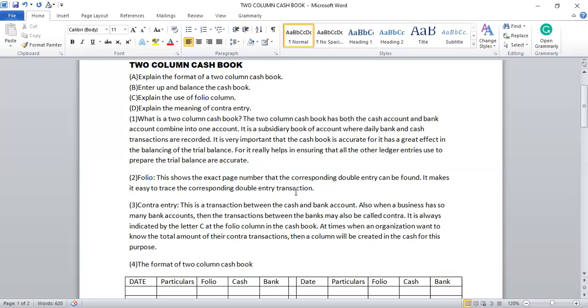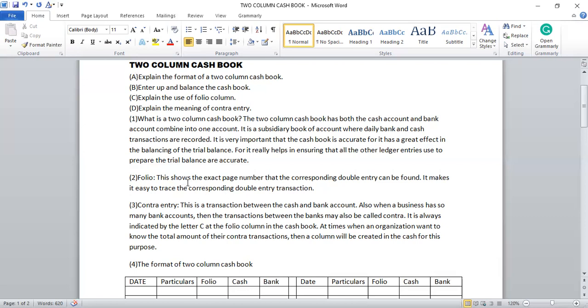But double entry simply means that in accounting we don't have one single entry. Normally the entries are double in the sense that there's one account giving and one account receiving. The account that is giving out is credited, and the account that is receiving is debited. That's why for every credit entry, there's a corresponding debit entry. Okay, let us continue.